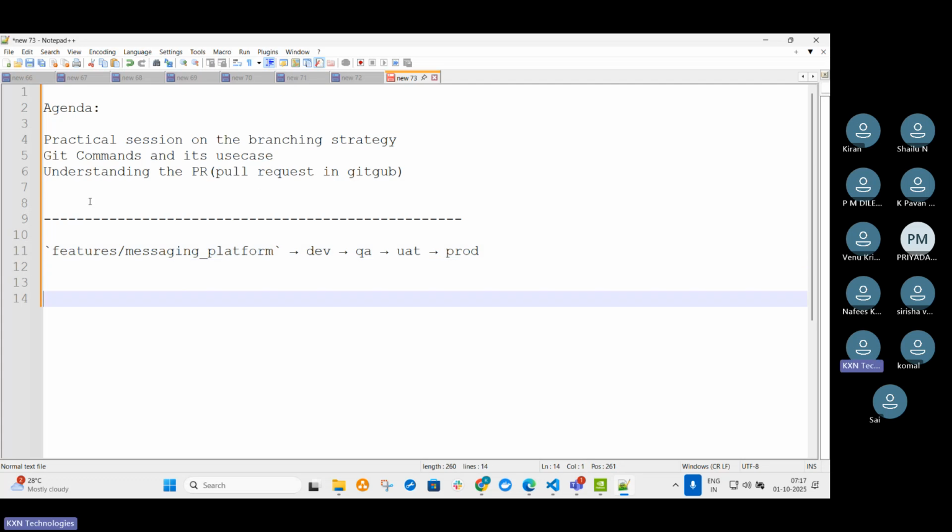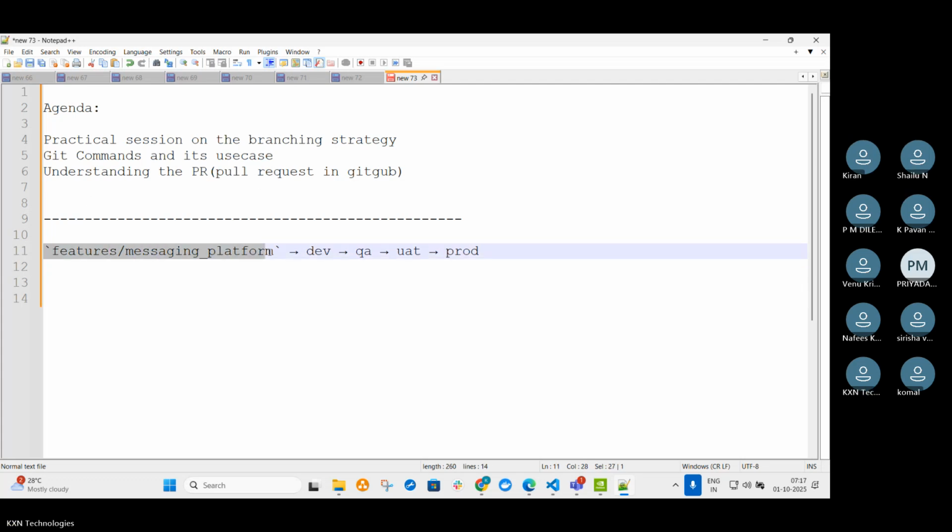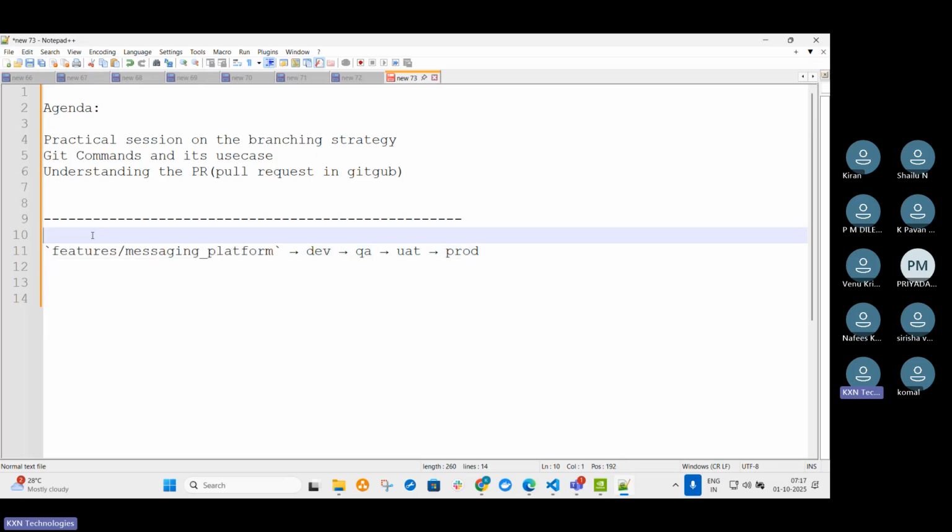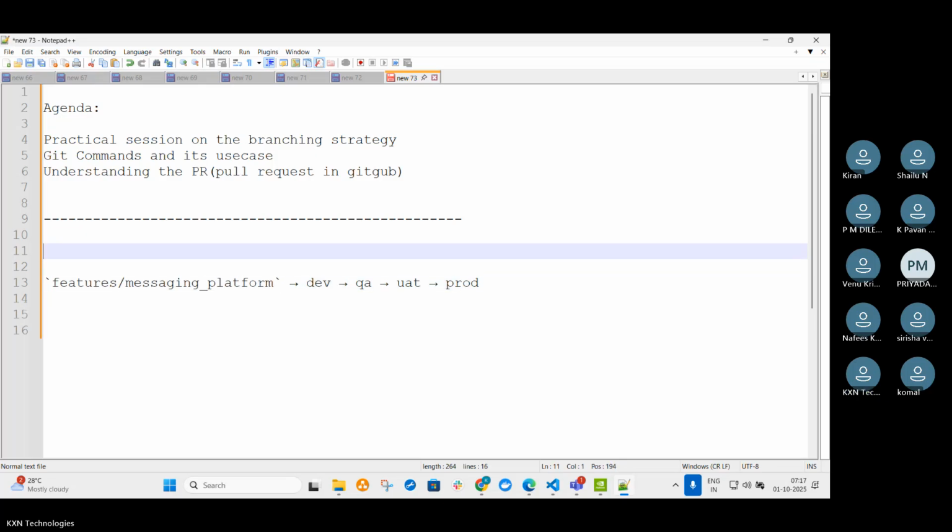Yeah. So when you look at this, the feature branch, let's say a developer starts working on a new feature, let's say a messaging platform, for example.